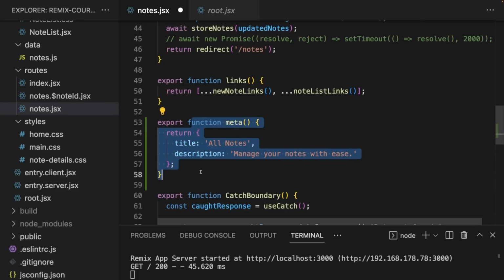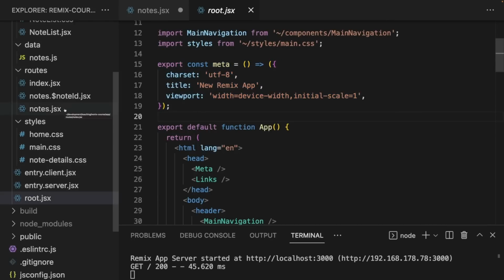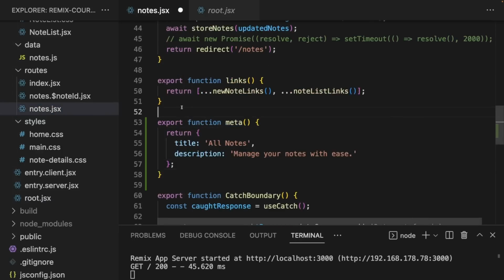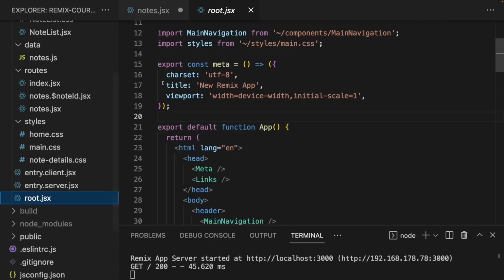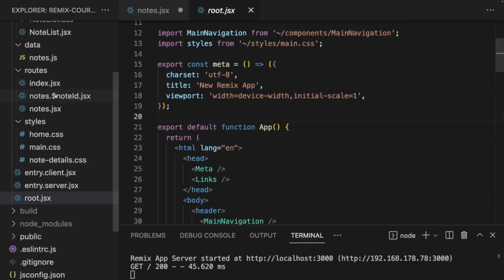Now, the metadata you set up on a page will be merged with any higher level page metadata you might have defined. For example, in the root page, we also have a meta function, and the metadata defined here would be merged with metadata defined in one of the other pages, since they are wrapped by the root page, as you learned before. If we have clashes like this title here, which is defined both in the metadata of notes.js and root.js, the lower level page wins. So the more specific metadata definition wins. The metadata definition of this page here wins over the generic root metadata.